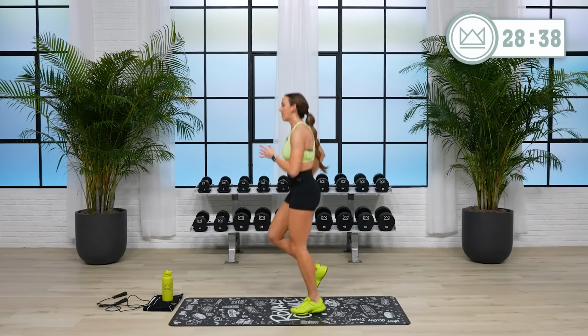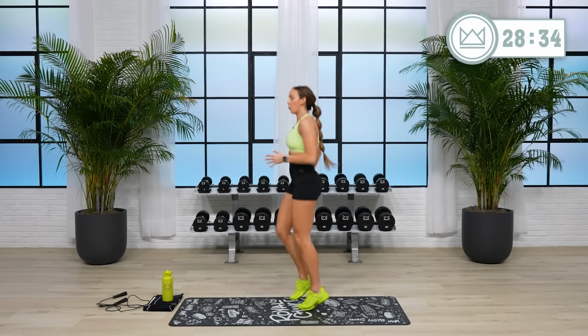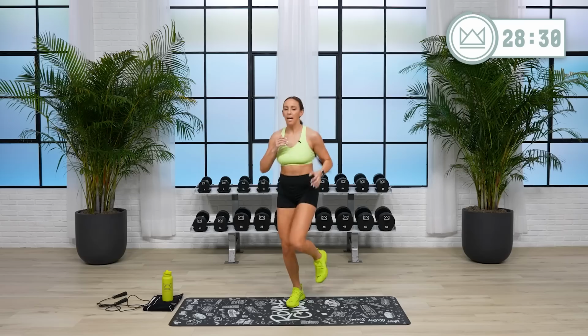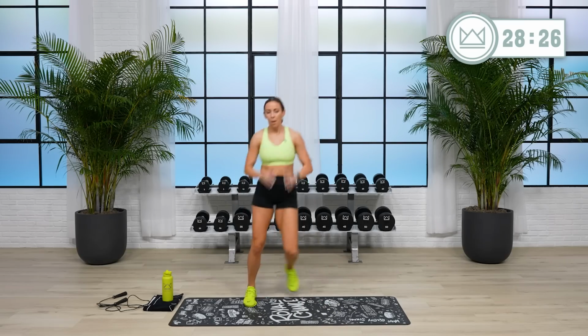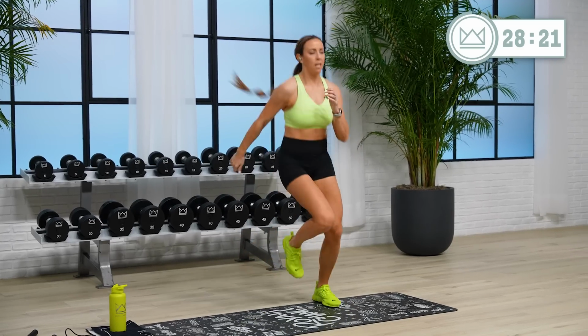Take a little jog. If you need low impact, just give me a march. Good job. Side to side. Touch and touch. Good. There you go. Speed that up a little more.